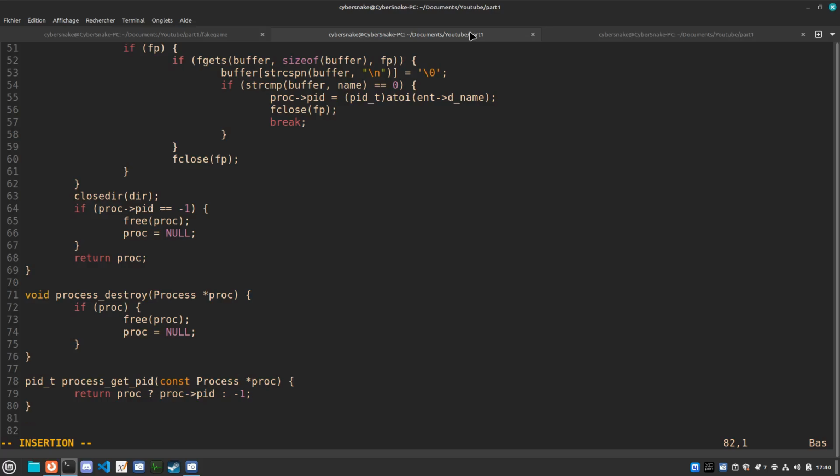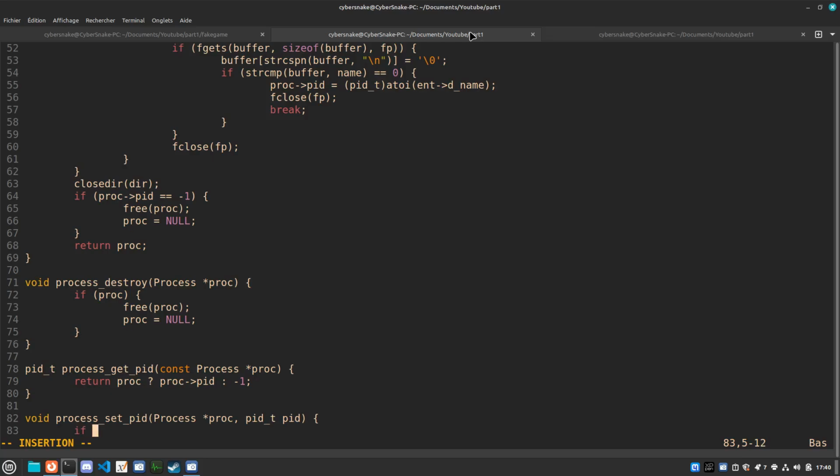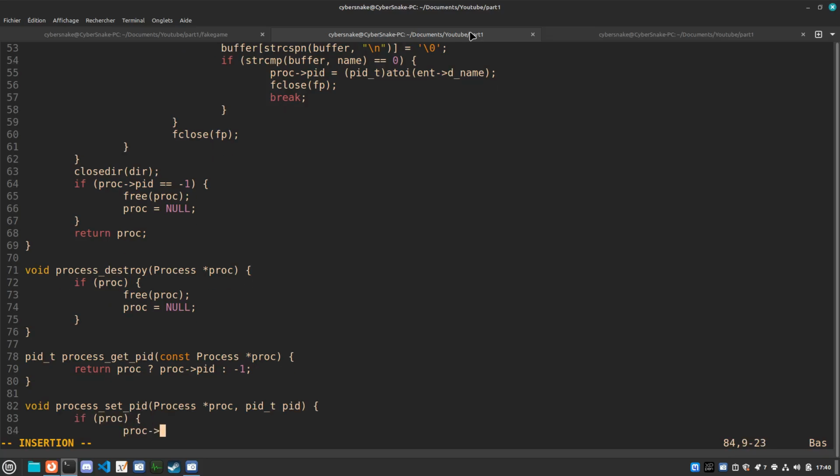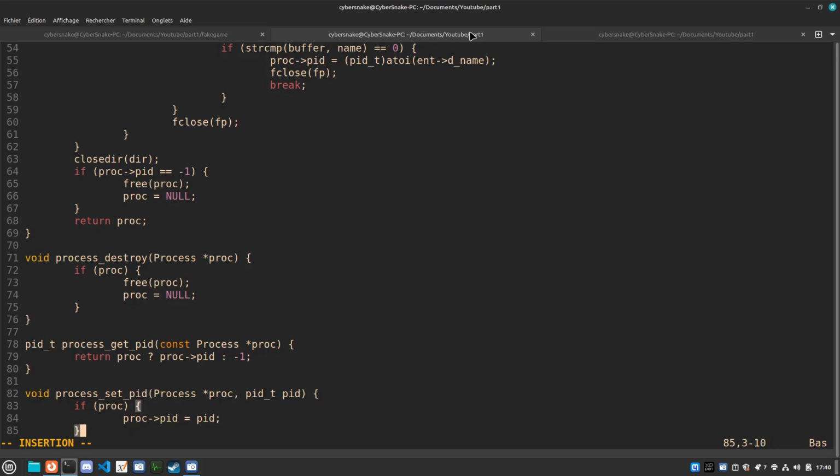So now we define the PID for the process object, void process set pid, process proc, pid_t pid, and if proc, proc pid equal pid. Okay.